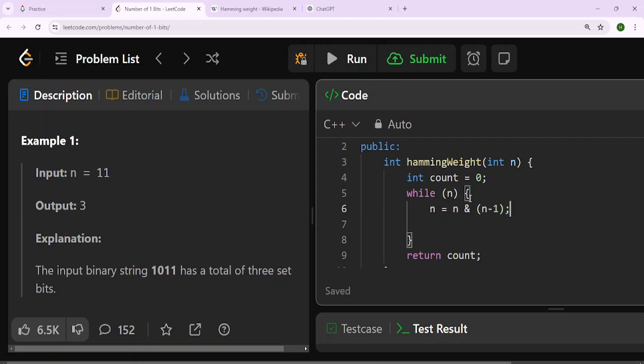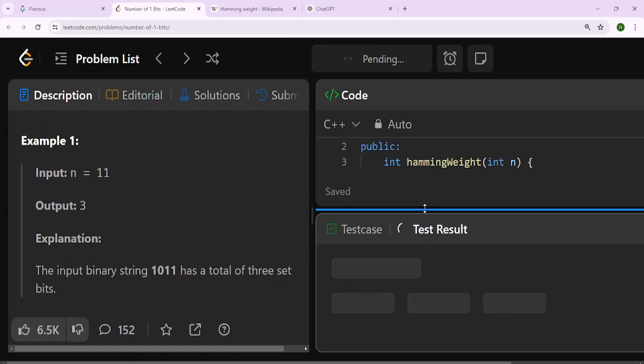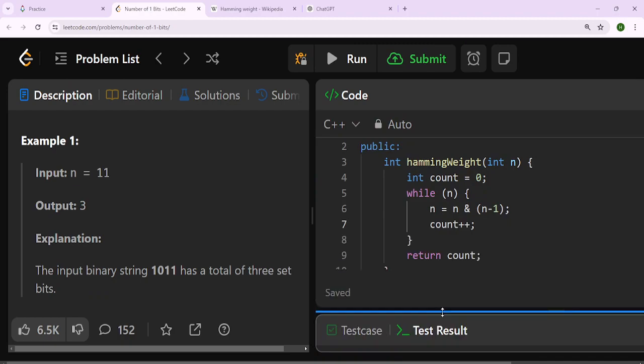Okay, what this means is that it's going to keep doing it until the number becomes 0, and then it would just keep incrementing the count. This would do the same exact thing if I run it using control and comma, it would basically work the same way.